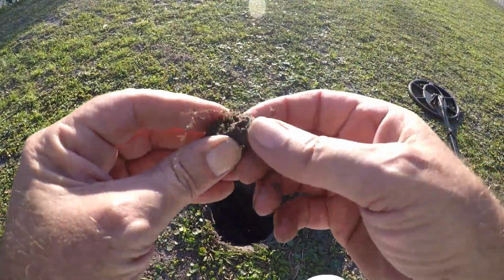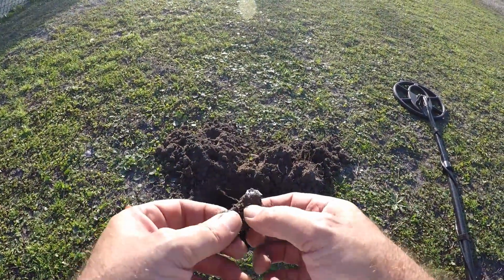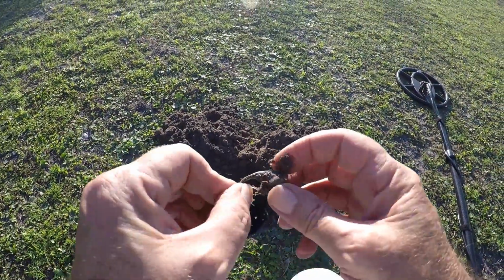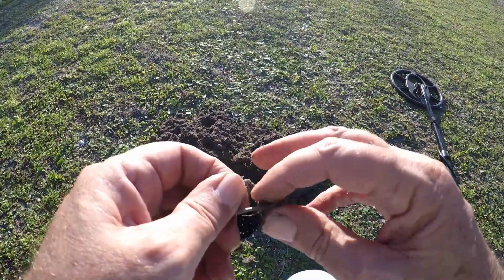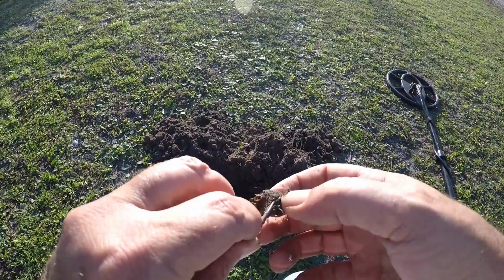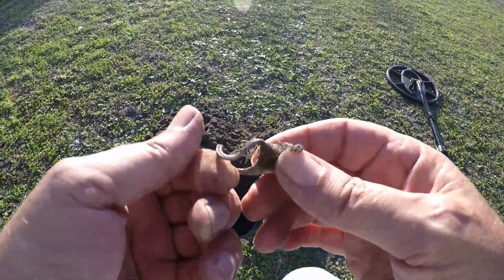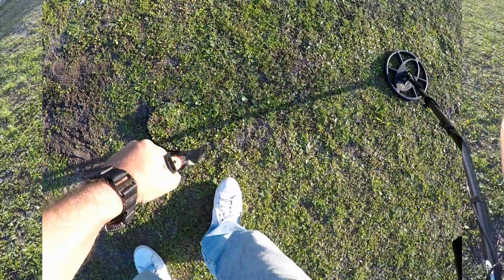Hey, hey, hey. Oh, it's not. It's a pull tab. I thought that was a stone shining at me. I thought we'd done really good, but we got a vintage beaver tail pull tab all rolled up with a sand center. Alright, on to the next one.